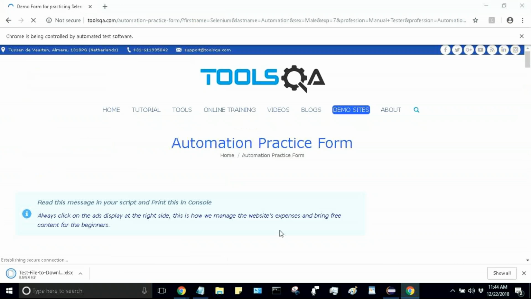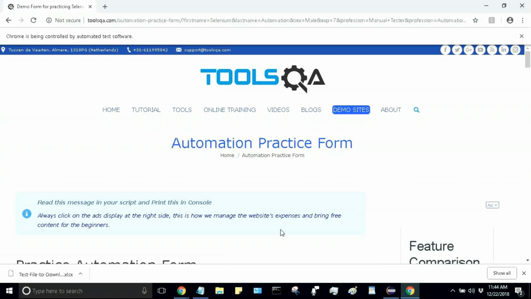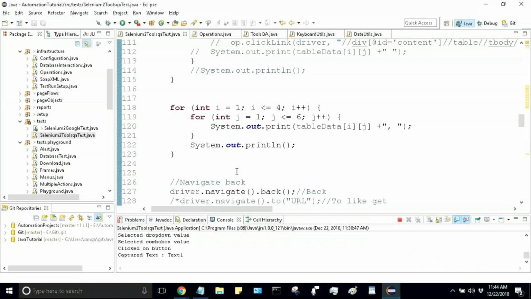Still not done, because clicking the button again reloads the page. That's how the functionality is defined; we can't do anything about it. Now finally it will capture the text of text one, so that will be the end of it. Okay, file download occurred, so it just simply downloads. File download is easy, it's just like clicking on a link. So only upload and the table are left. Okay, so finally it is done.